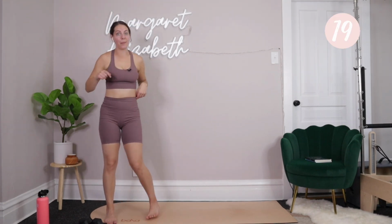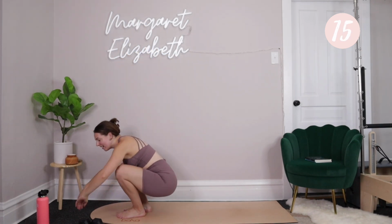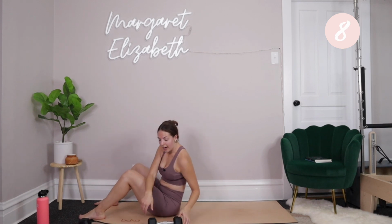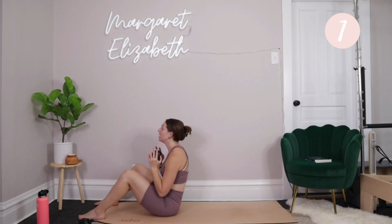Good. Everything comes in. We'll make our way down towards the mat. It's our roll up to triceps press. Okay. So actually, let's start seated. I think that worked out pretty well the first time. Hips down on the mat, feet in front of you. Grab onto your weight, press it up overhead in 5, 4, 3, 2, and 1.